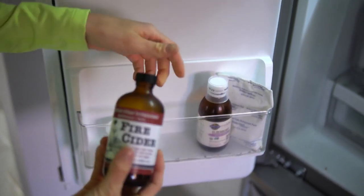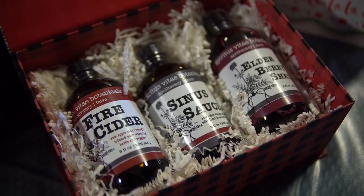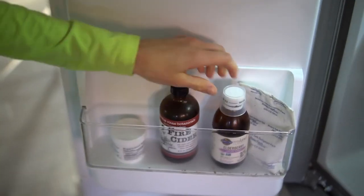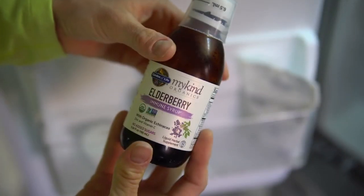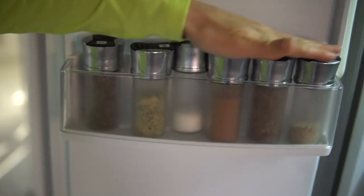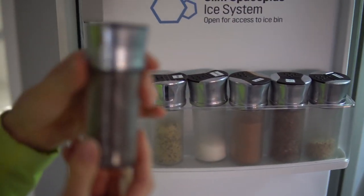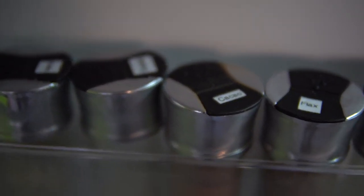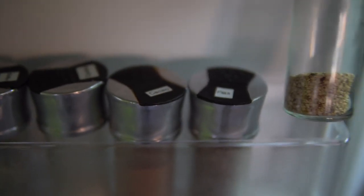These probiotics are really great — this one has apple cider vinegar in it, and it's actually local, by Spiritus Vitae Botanicals. Great for gut health. We keep elderberry syrup on hand if you feel like you have a cold or cough coming on — it is amazing for your immune system. These containers are our convenient way of keeping nuts, seeds, and powders to put on top of smoothie bowls or into the blender. Our favorites would be chia, hemp, coconut, cacao, flax, and sometimes sesame seeds.